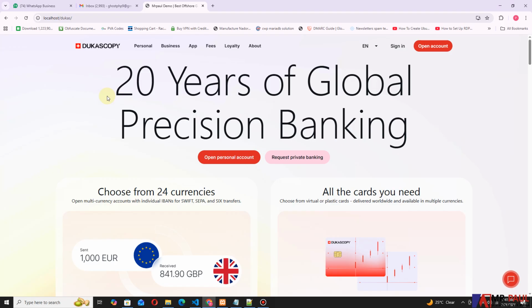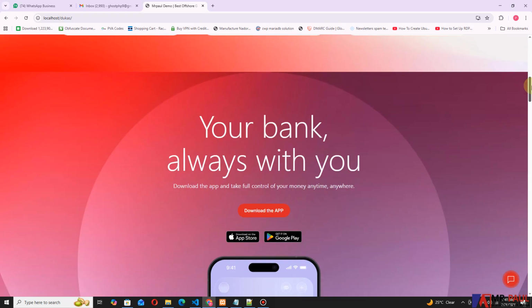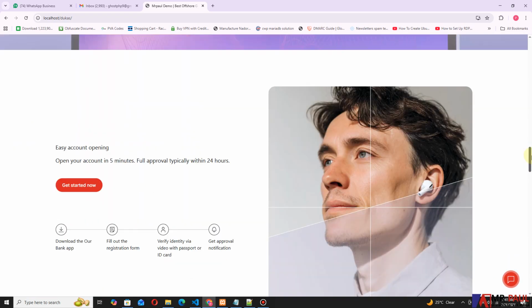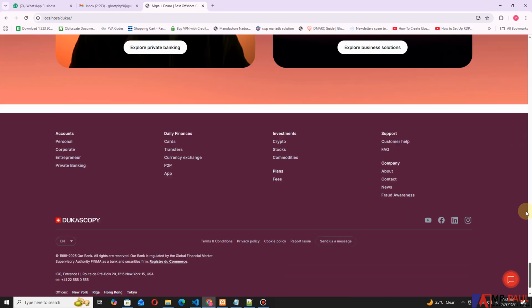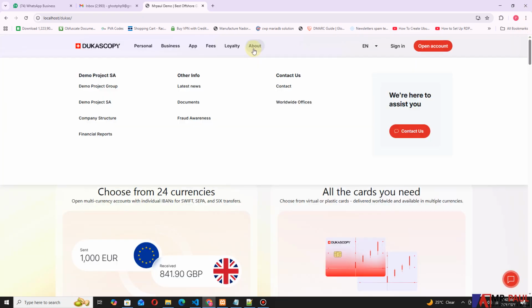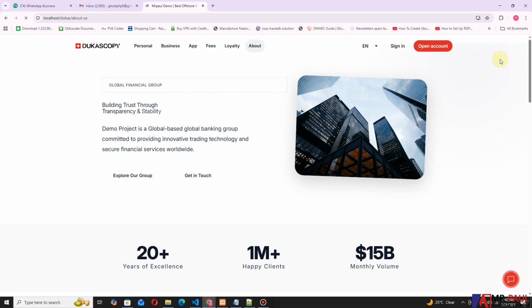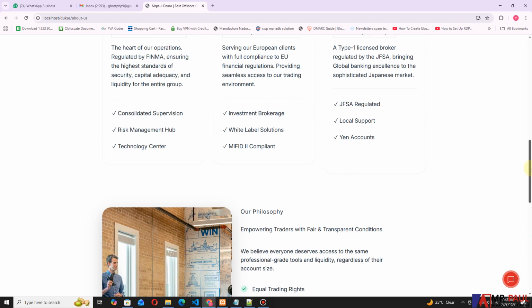I'm Paul from Mr. Paul Design Agency. I want to share this amazing new online banking website. Actually, this is a DUKASCOPY template, so I used their concept and part of their design to complete this project. As you can see, it looks like DUKASCOPY, but some things have changed.